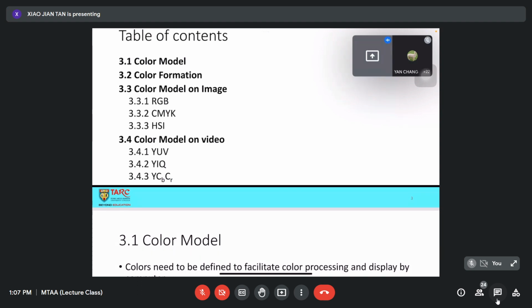RGB and CMYK are very basic in image processing, especially when dealing with 24-bit true color.